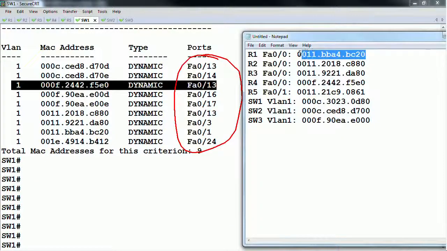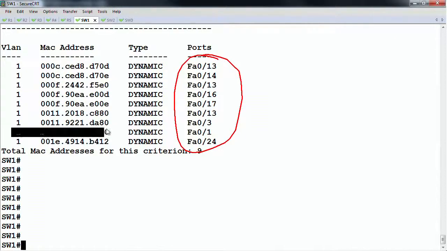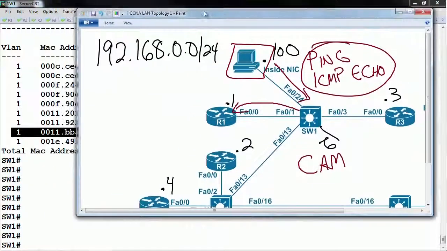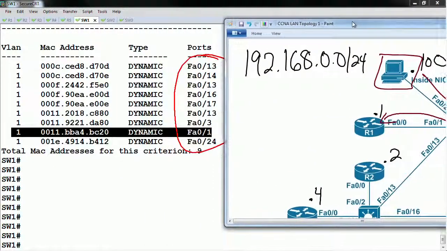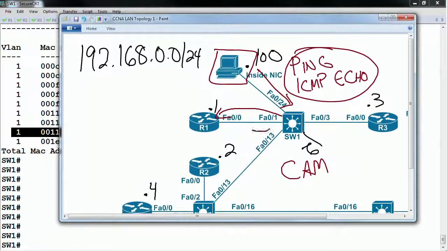Router 1, 0011 BBA4, is located on Fast Ethernet 0/1, which is the interface we see in the diagram. So switch 1 knows that when I want to send traffic to router 1, it's supposed to go out this interface.